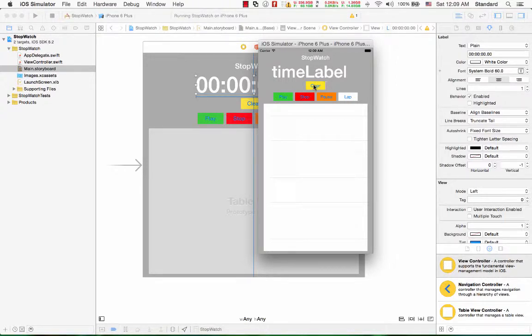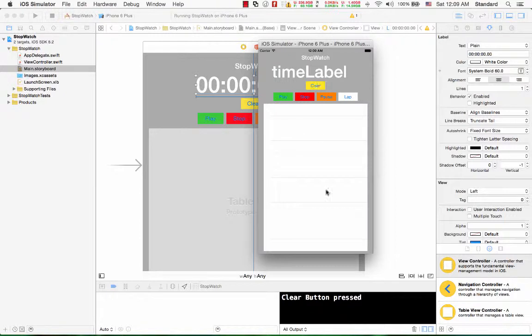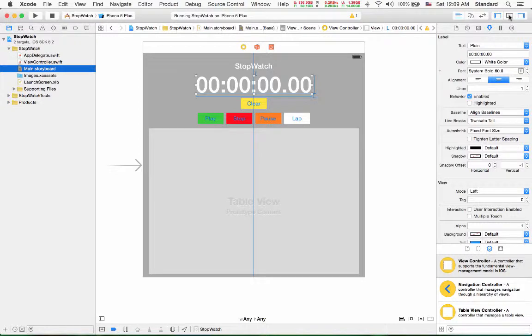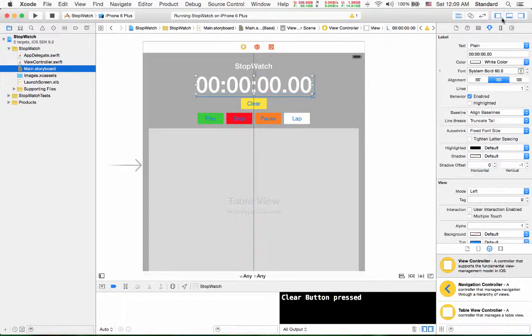Now we will check the clear button first. You press clear, and you can see at the output in here, clear button press. If you don't see the output in here, you can show it by pressing this here, on the right side, the debug area. So, debug area and clear button press.